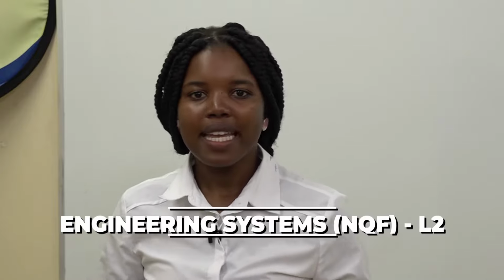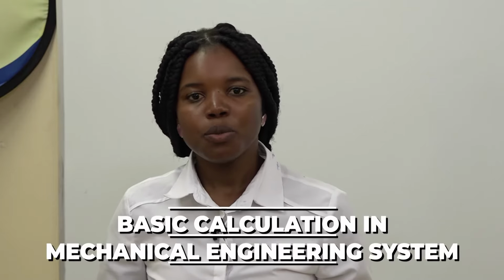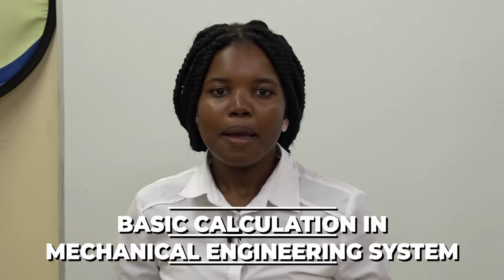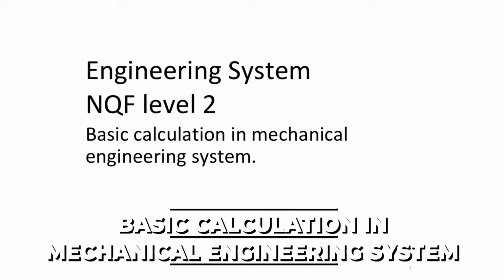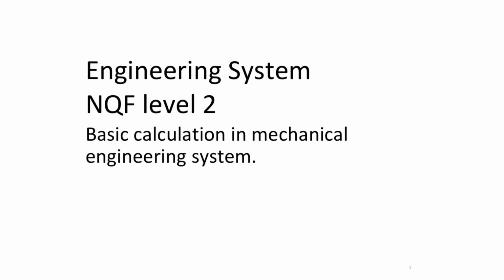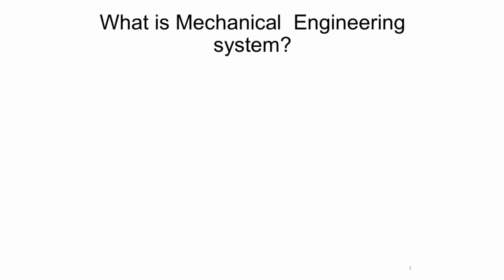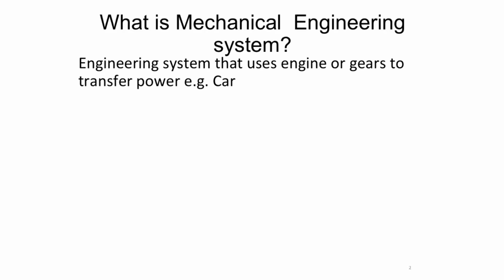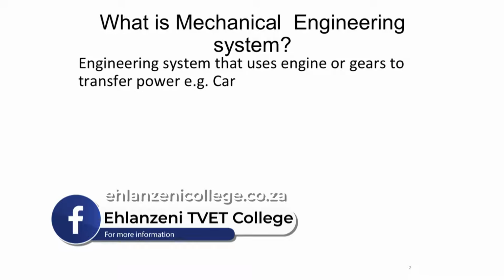Today we'll be doing Engineering Systems NQF Level 2, focusing on the topic Basic Calculations in Mechanical Engineering Systems. First, I want us to check what we mean by mechanical engineering systems. We are referring to engineering systems that use engines or gears to transfer power. For example, a car.